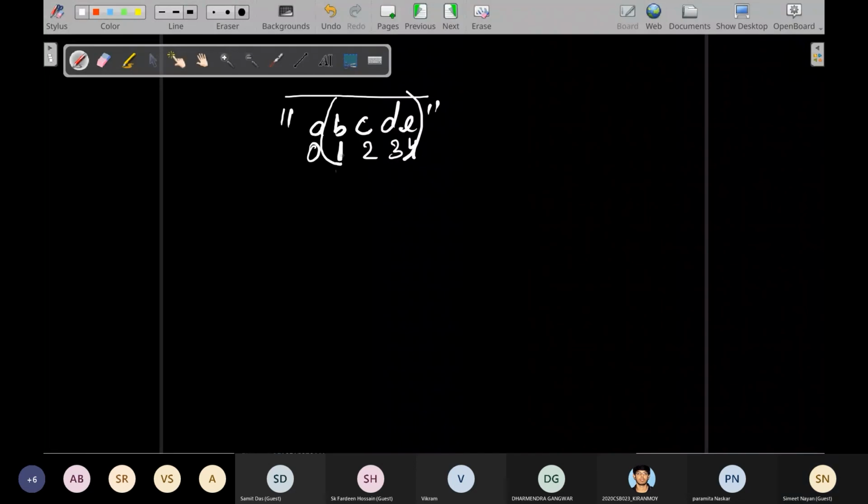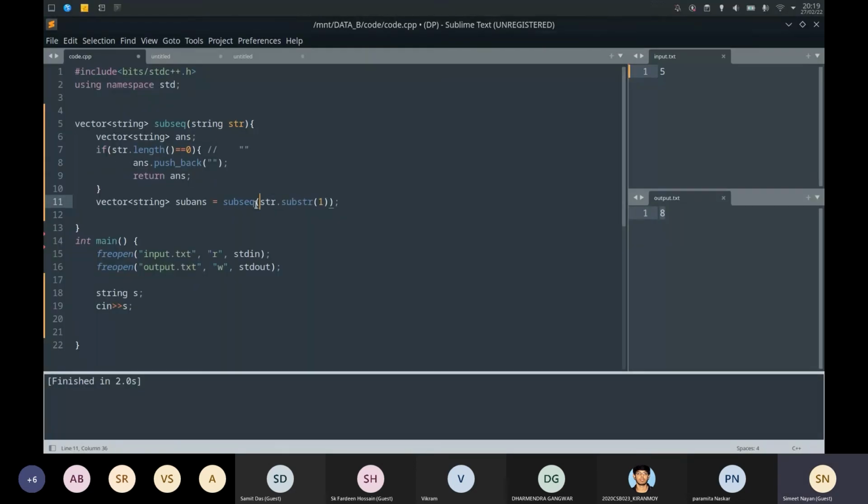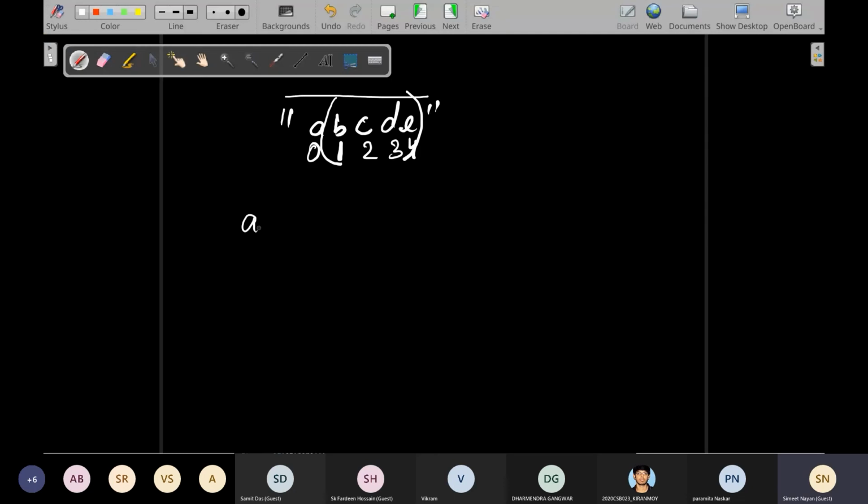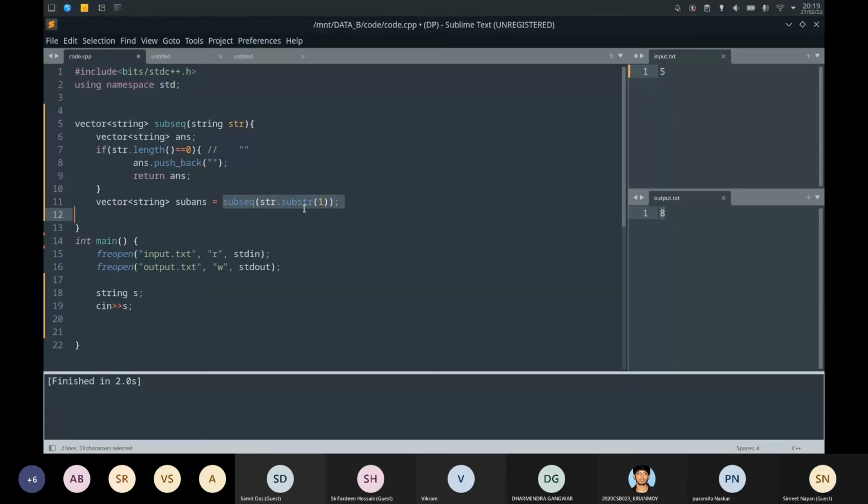So here what I have done is in this original function, I have passed the remaining string. If my string was something like A, B, C, D, E, I have just taken the remaining string and passed it into this function.